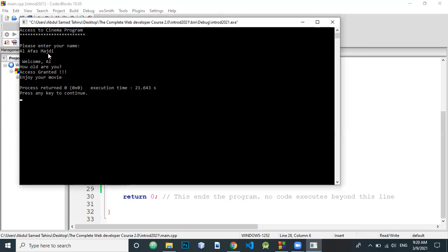Also, I entered Al-Afas and it's unable to give me the whole variable. I think this is an error with the C++ Code::Blocks. I'll try to check it.